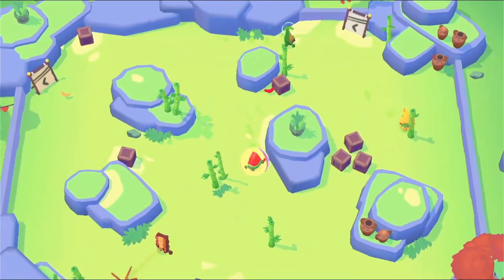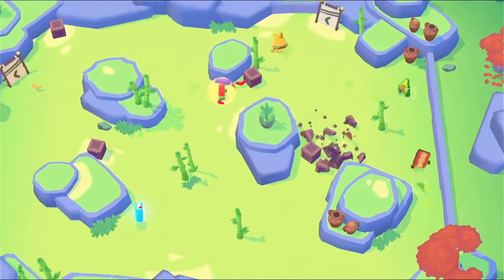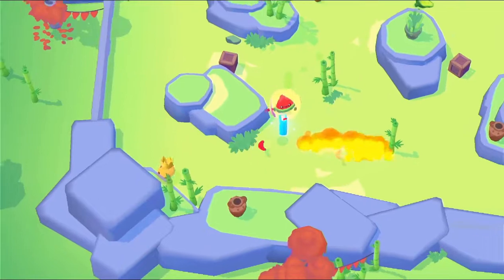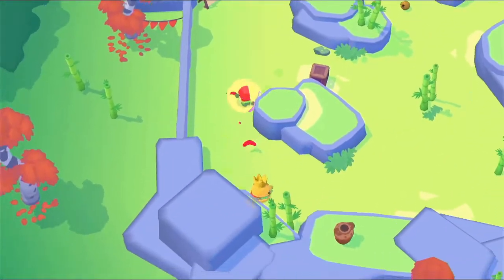I need my boomerang and it's across the map, so I'm in trouble. I'm in big trouble. I'm somehow still alive. Rounds can last a long time as well. Oh, he got disguise. I don't know how helpful that's going to be to a computer, though.